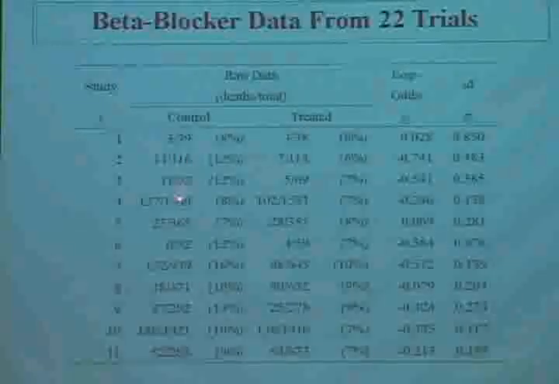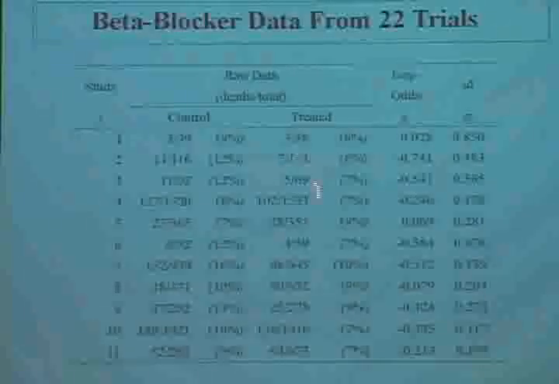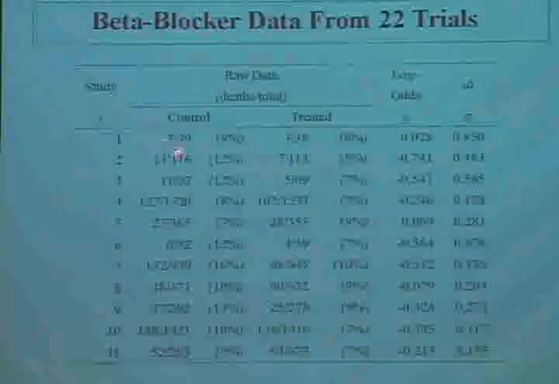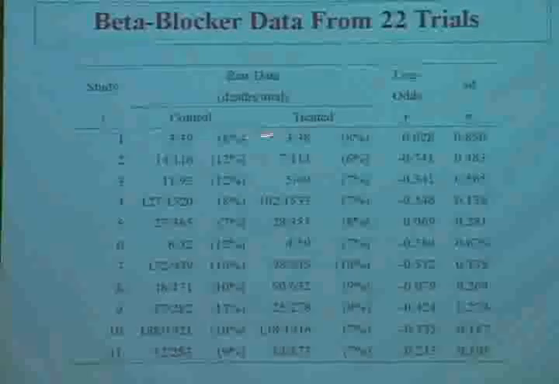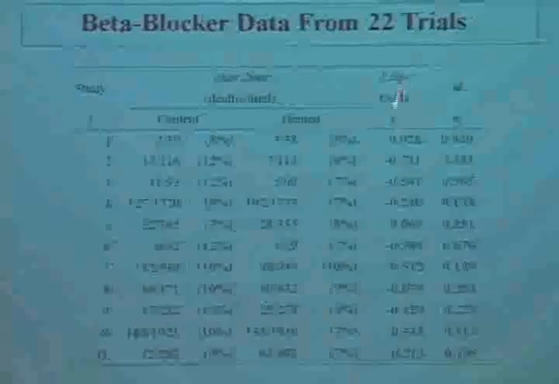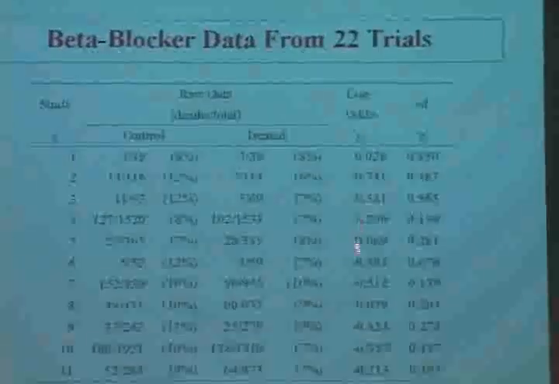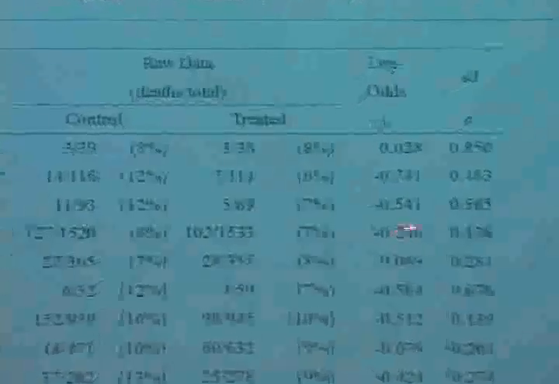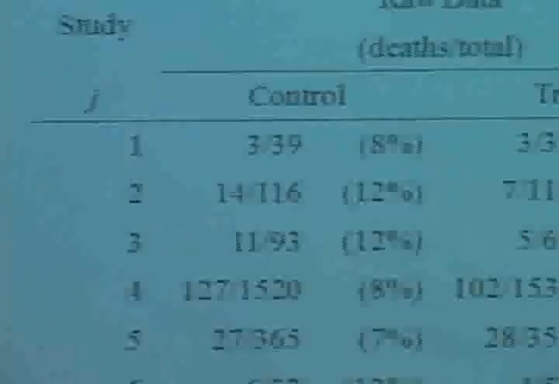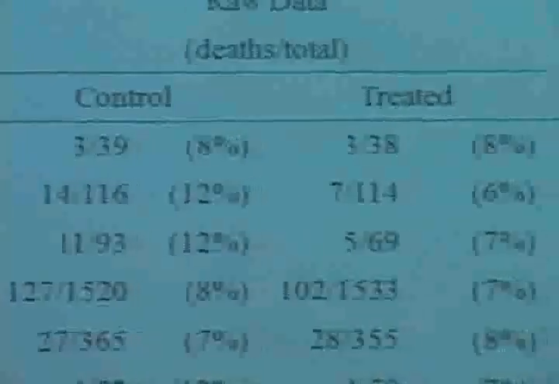And you see how the sample sizes differ across the studies. And these quantities can be translated into so-called log odds that we talked about. And we see that the log odds should be negative for the beta blocker to have a good effect, because then this percentage for treated, the percentage death, is lower than that. So negative log odds is good, but not all of the studies have negative log odds.